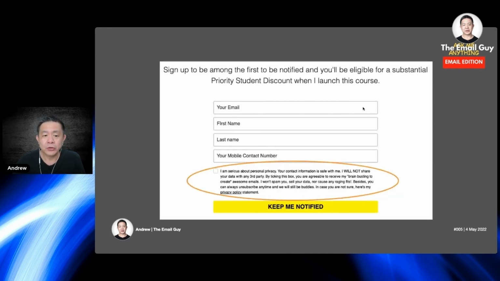Alternatively, you can also have a little tick at the bottom, right? And this one allows you to basically state what you do with the emails, okay? And this is also a good practice upfront before they submit their email address. And this is basically a GDPR compliant requirement.